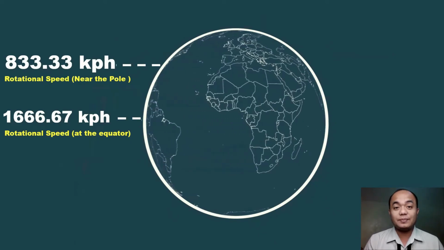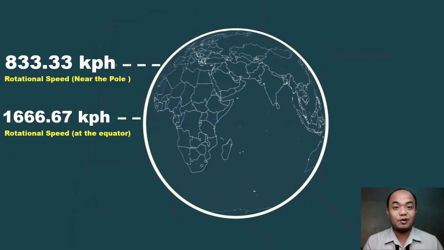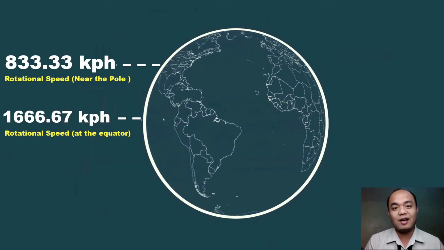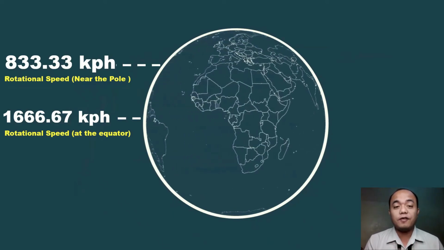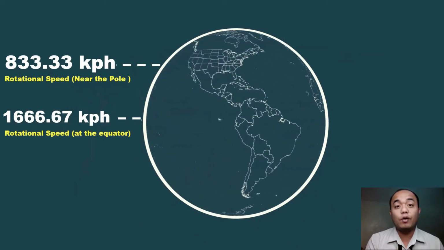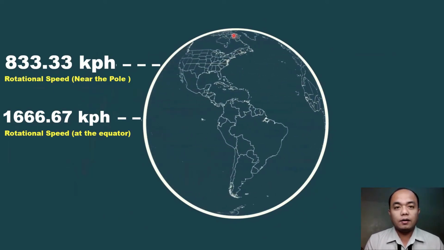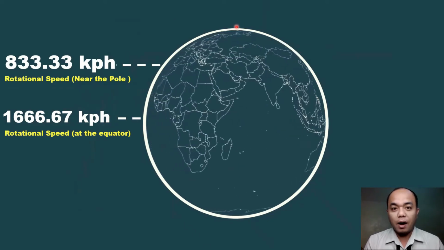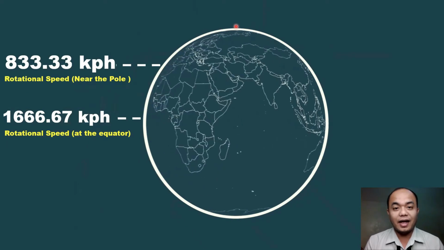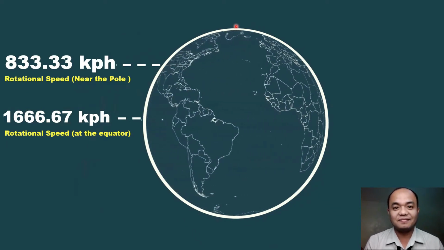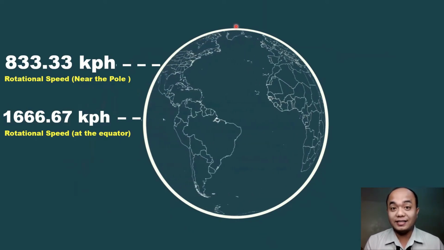So that's the difference between the rotational speed in the places found near the equator and in the rotational speed in the places found near the pole. So because of that rotational speed, it also affects the movement of the objects in both places. Now again, kung isosolve pa natin yung rotational speed dito sa tip part ng ating Earth, particularly in this North Pole area, ano kaya yung resulta? Yes, more or less, zero na yung makukuha nating sagot.